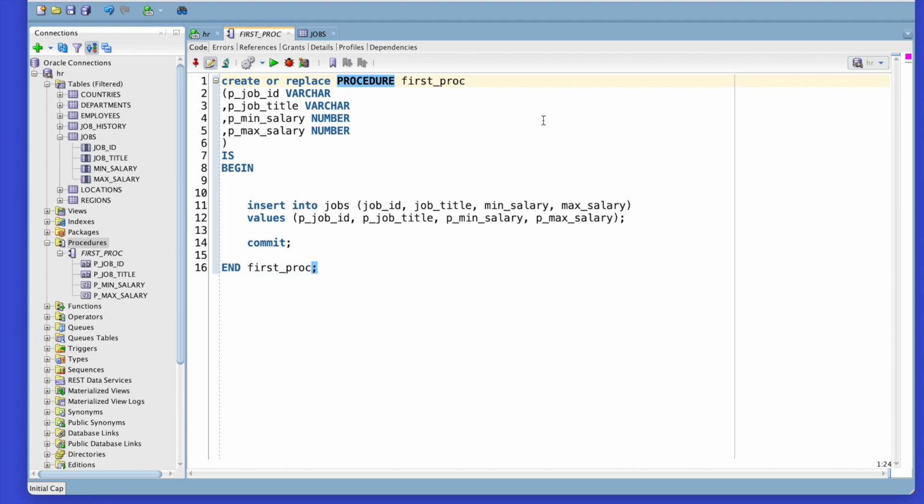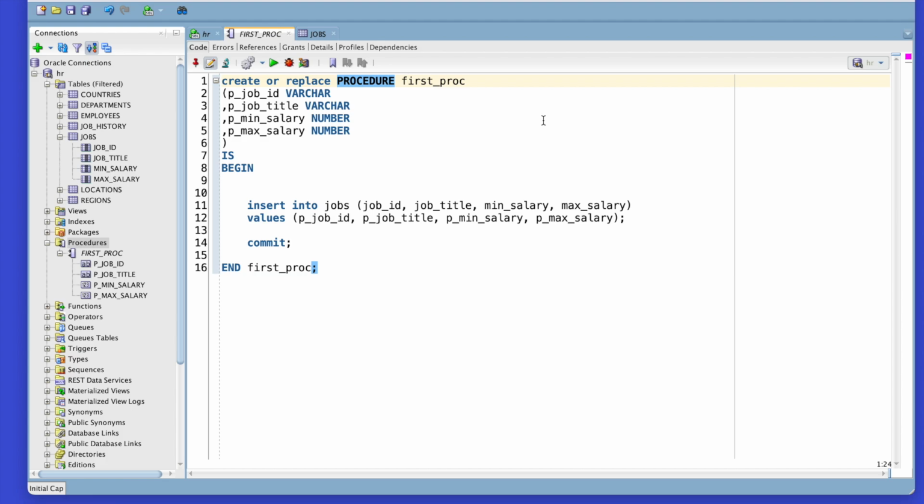So we have these 4 parameters. Remember I said parameters are things you pass in. Well, there's another type of parameter, which is something you can pass out, which means the procedure takes a few things in maybe or whatever and says, I'm going to hand you this back. And when it hands something back like that, that's called an out parameter.